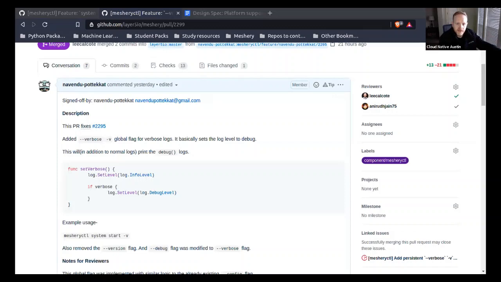I think a lot of times you'll miss that verbosity if you run Meshery CTL system logs, which under the covers right now runs Docker Compose logs. You get logs back from all of the adapters, but unless I'm mistaken, it's not as deep a level as you get if you've built and run the adapter locally. I'm not quite sure; I didn't look closer. I think it's the same. You get the same. Oh, okay.